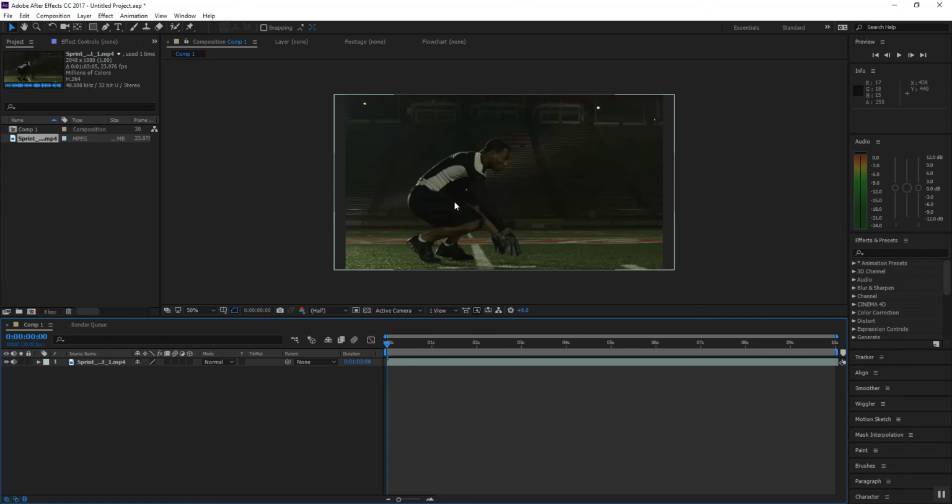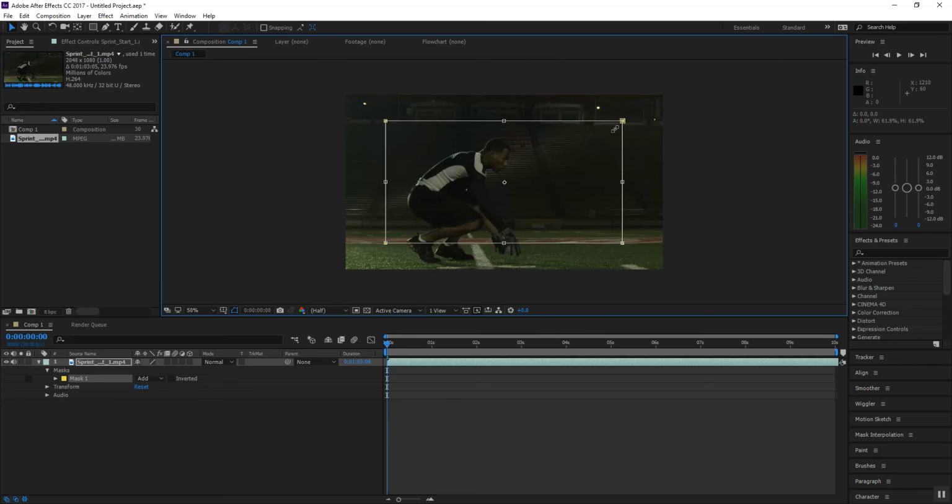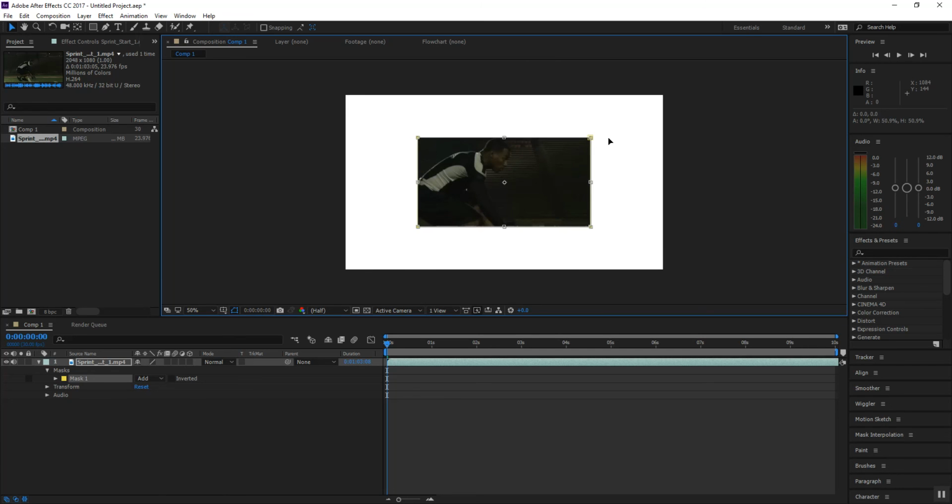And to do that, what I did was I could select the layer this time that I have active, double click on the rectangle tool, and you'll notice that this time it creates a mask. Then I'll double click the mask to select it all, and then I'll shrink it to fit the area that I need. Then I can go ahead and do the same thing that we did in class, the trick that we did to select only one corner or to select one edge. And while clicking on that, let me go ahead and double click and click on it.